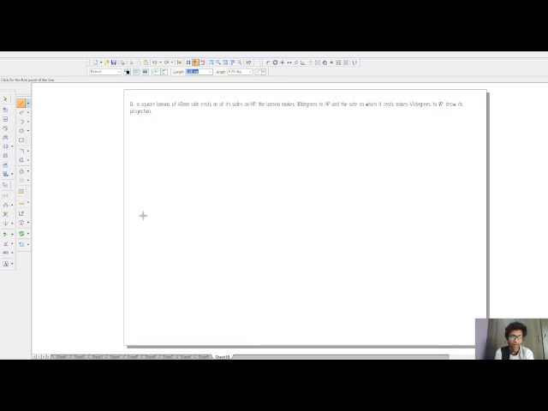Draw its projection. First, you have to draw a reference line, also called the XY line. Using the text box, we will name the XY line with capital X and capital Y, and name the planes. Above the XY line, we have VP, and below the XY line, we have HP.